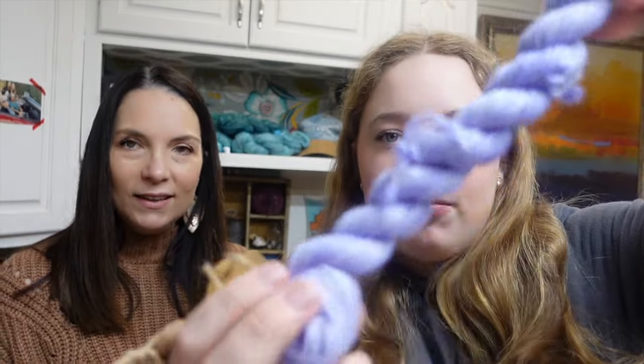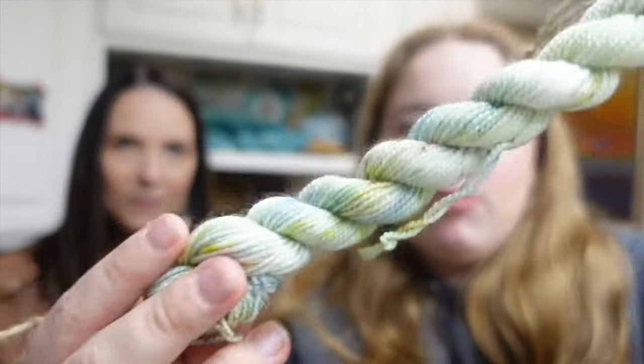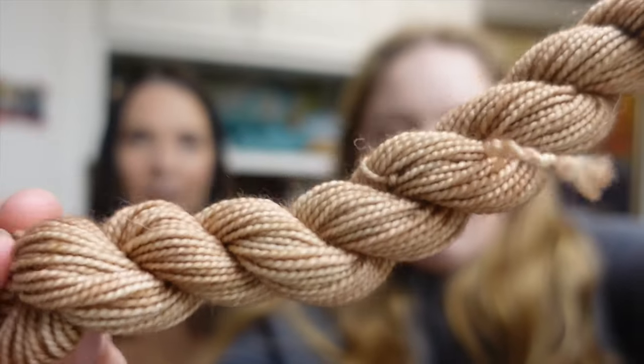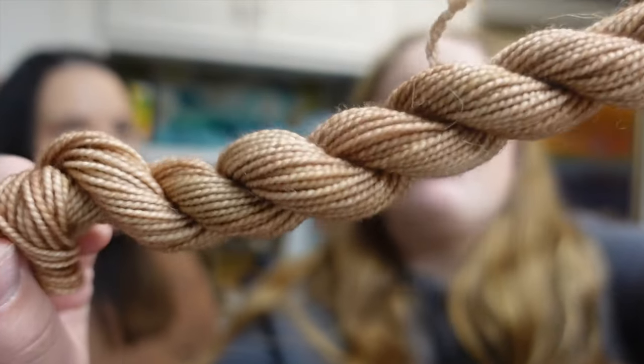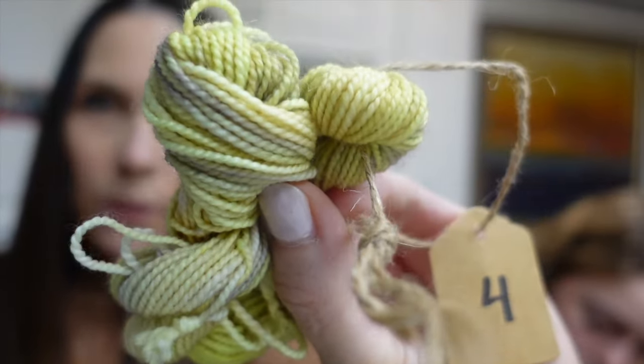All right, let us see what our colors are for this month. We'll do them in order since they're all numbered. Number one is like a lavender color. Then number two is more of a minty green — it's not picking up all the green on the camera but it's a green. Number three, I don't know what you would call that — to me it reads like a nest, like a bird's nest kind of thing, like a twig. Then four is another kind of greeny one with bright pops of yellowy green. Number five is a beautiful blue.